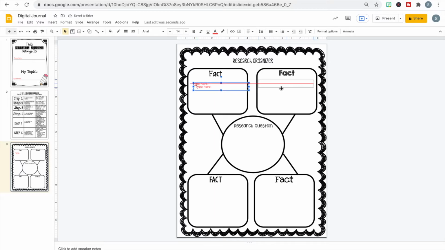And so I'm just gonna go ahead and I'm gonna create text boxes in all of these bubbles by copying and pasting. So just a quick comment about text box in the formatting. Just make sure that when you're adding your text boxes that they do fit inside whatever shape students will be typing in. We wouldn't want it to come out here because then their text is going to come out of the bubble. So just make sure that you are always lining it up to keep everything neat.